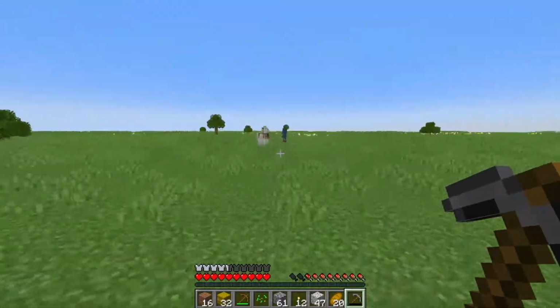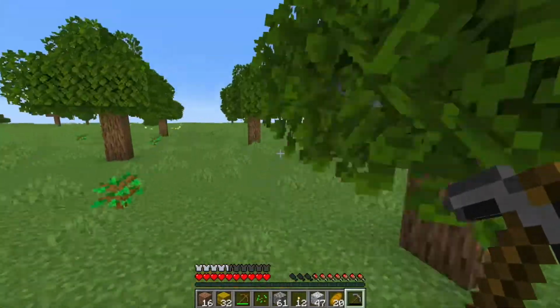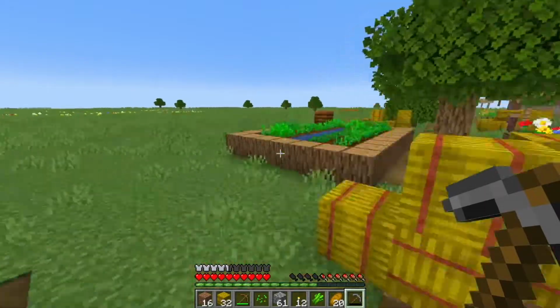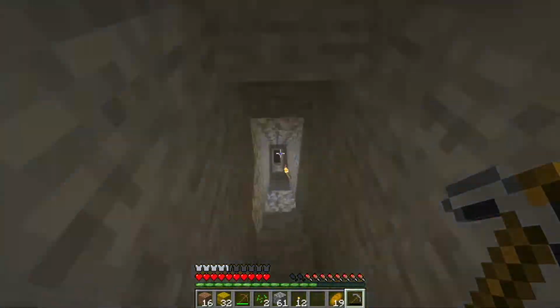After going back up to the surface to sleep through the night so zombies wouldn't kill all the villagers, I bought some sugarcane from a wandering trader and planted it since this was the only way to obtain it. Then I went back to mining.